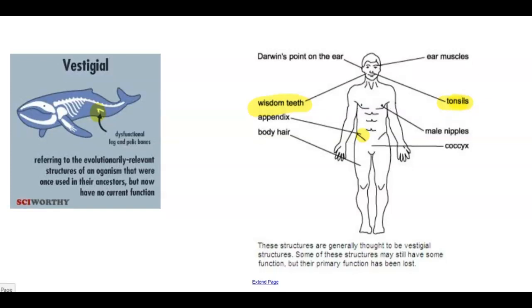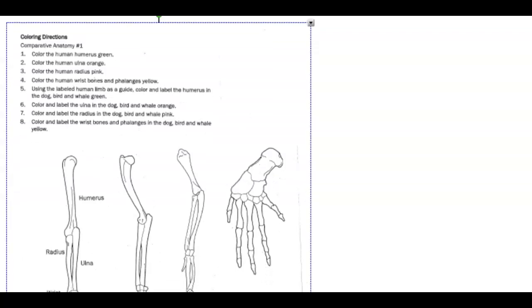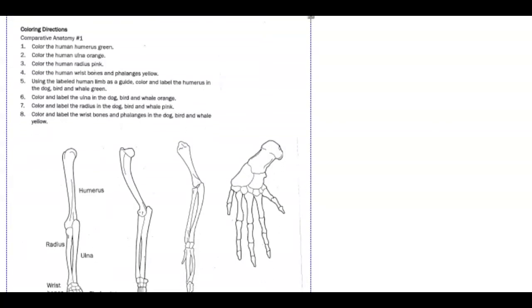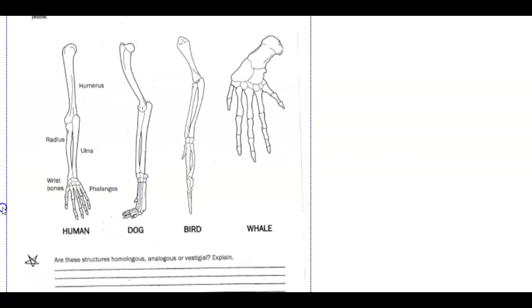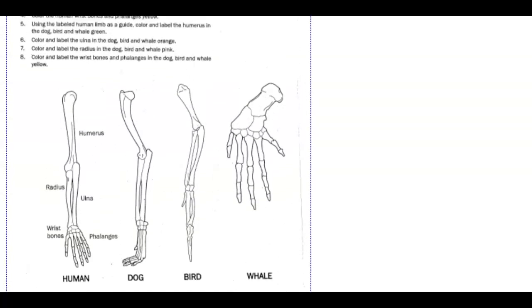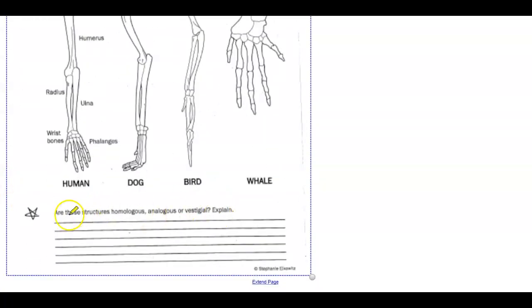Okay. Now your assignment is you have three pages, one for each of these, where you're going to do a little bit of coloring to identify these structures that are the same or different, and one or two questions. So here's some bones here, very similar to a picture I showed you. You're going to color the human bone using the directions here, and then color the matching bones on the other ones to show how they match up. And then you just have to describe which one of these terms matches this picture and why.